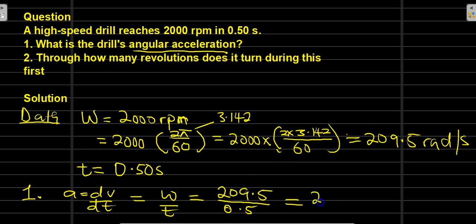209.5 divided by 0.5. When you divide 209.5 by 0.5, it is the same thing as to say it is 209.5 times... remember that 0.5 is equal to 1 over 2. If you use this, it's going to give us 209.5 times 2.